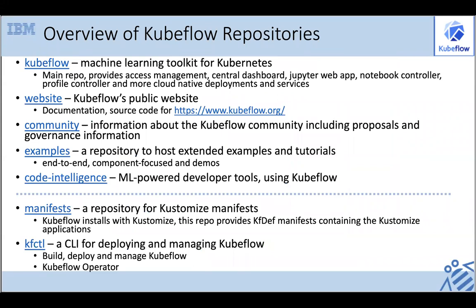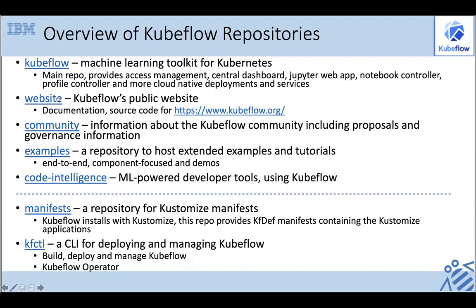On a very high level, the first repository you probably see is the Kubeflow repository. That is the main repository for Kubeflow. And there's some history: back then, when they started, everything was in this single repository. But nowadays, it only remains the central dashboard, Jupyter web apps, and notebook controller, and some of the testing related stuff. Most of the stuff has already been moved outside of this repository.